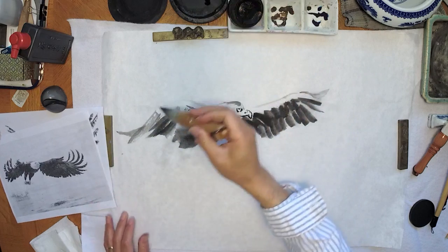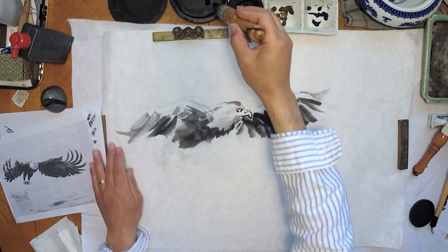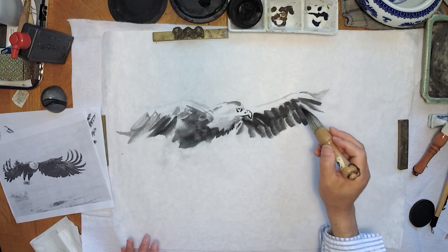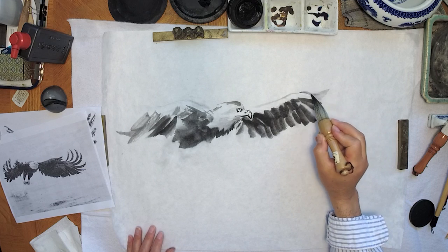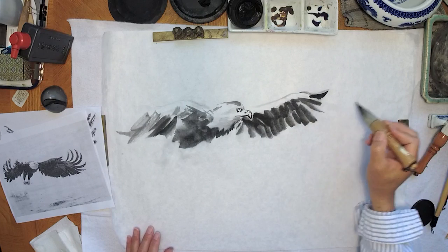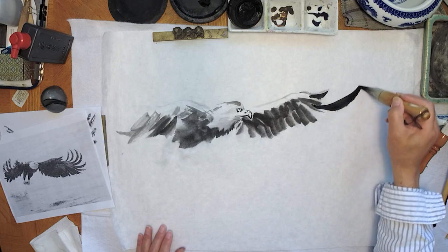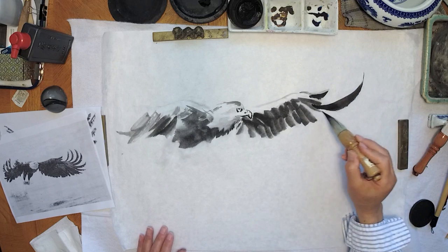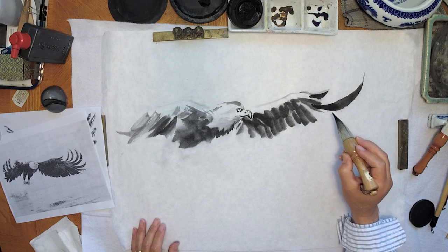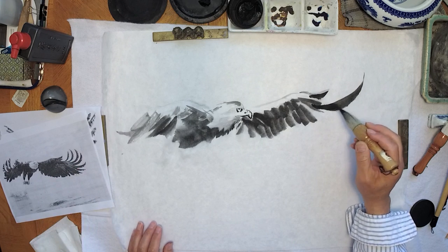Okay, here I try to do the powerful, the tricky part. I'll use a little bit of liquid ink. Let me do this side first. So you have to use the gesture. Feel the air like that, and you can just, like an orchid leaf, use the side of the brush. One, two, three, four, five, six, seven, maybe seven strokes in a row.